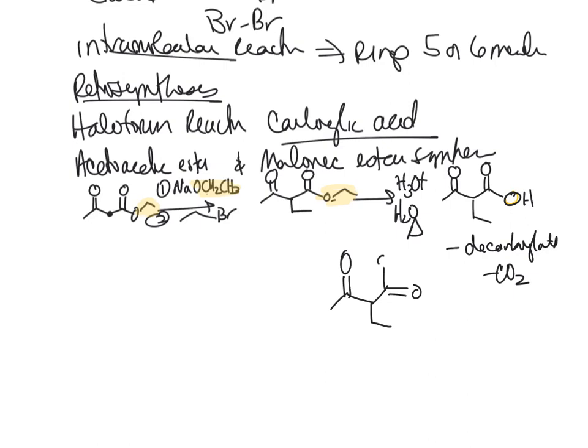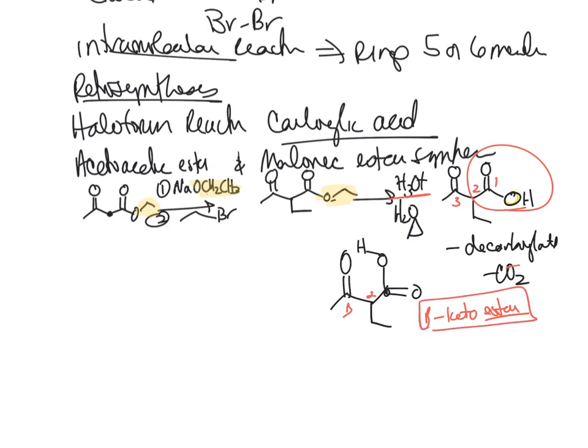You have to turn that ester, the acid, upside down. So you see here, I've kind of inverted it. This is a 1, 2, 3 carbon system. So this is alpha beta. So this is beta keto esters, can be hydrolyzed in acid and then decarboxylated. So you can look for that.